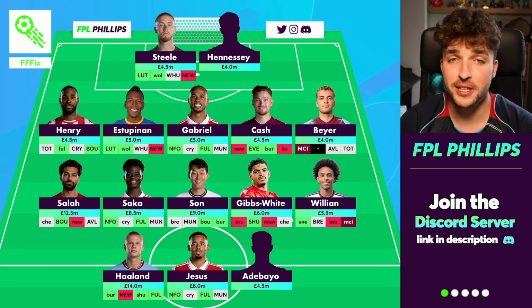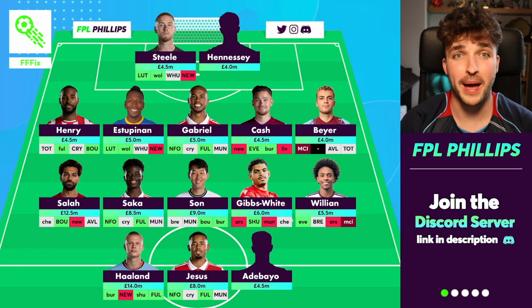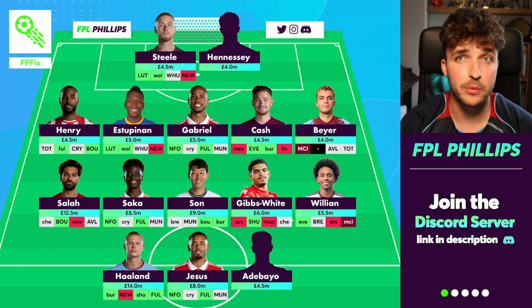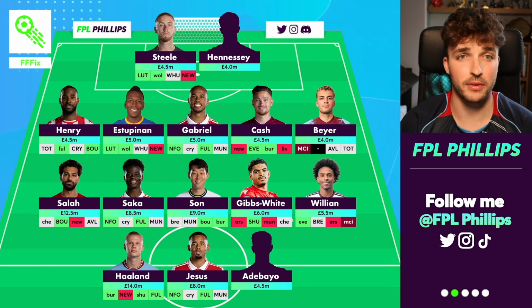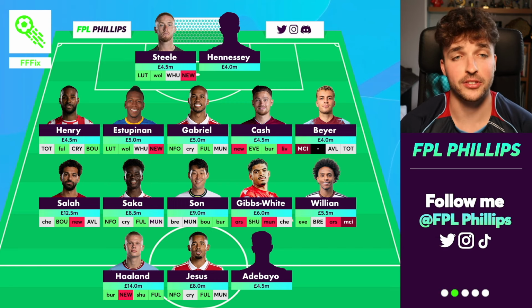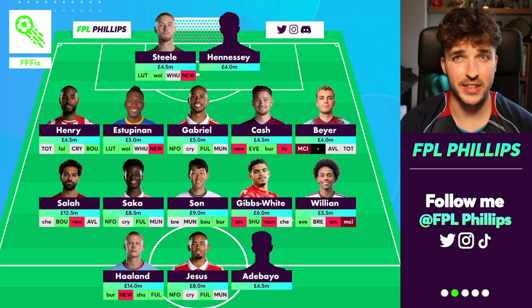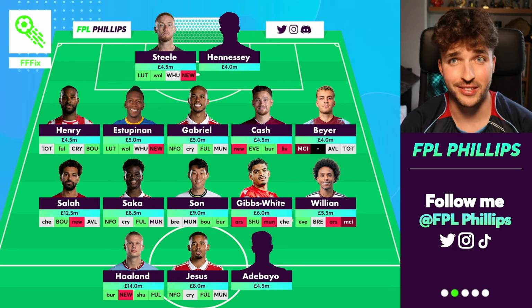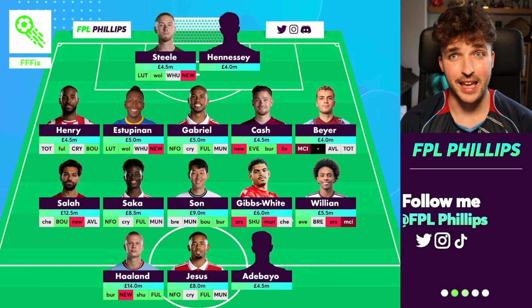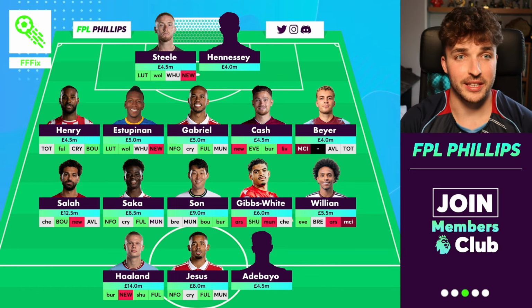I think if you go Estepinian, maybe even having some money in the bank to switch over to a Chilwell a few game weeks in could be nice, although I don't recommend booking in any transfer, so to speak. I think that going with a different 4.5 million keeper might save you the headache of having a double up on the defence whose fixture difficulty doesn't end up that great a few game weeks into the campaign.